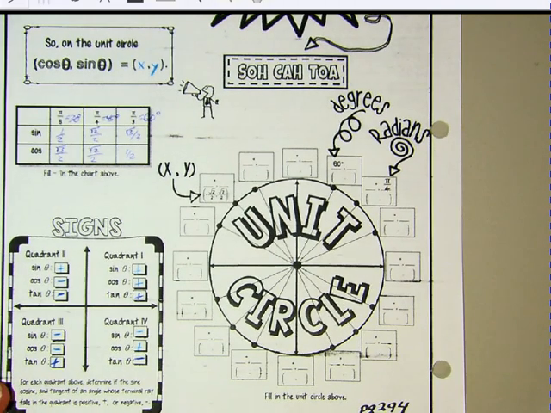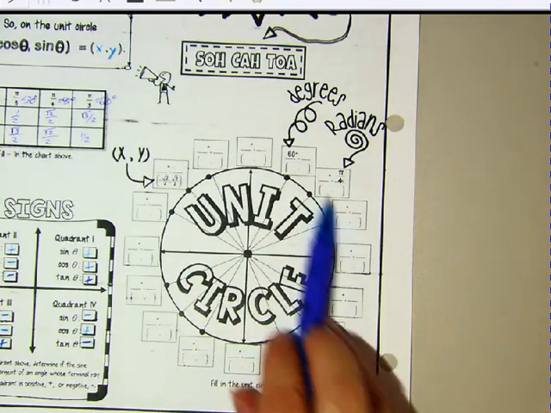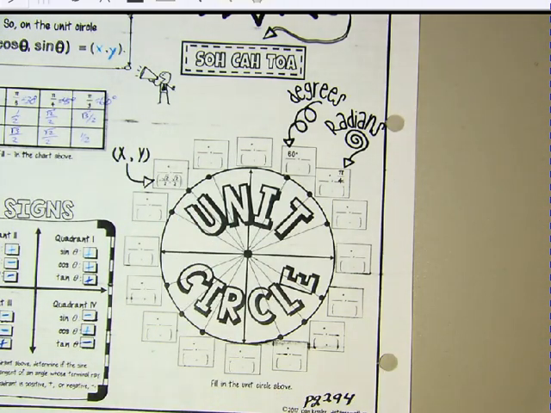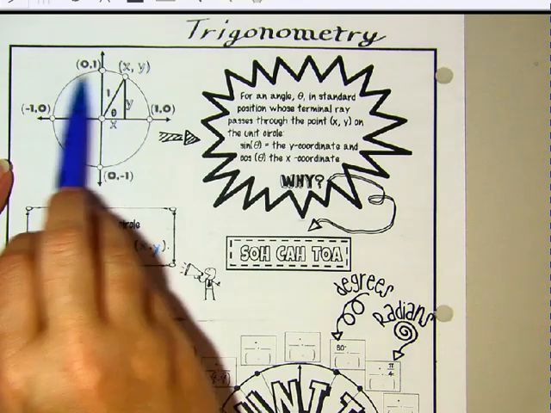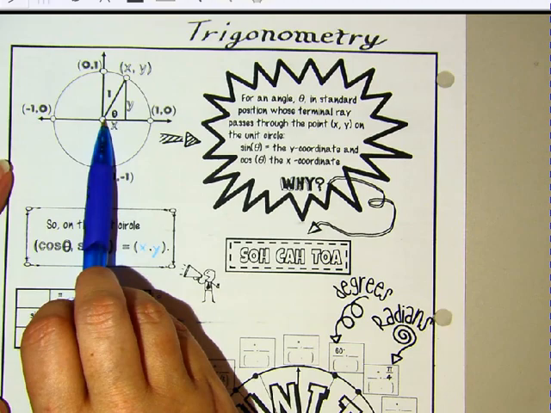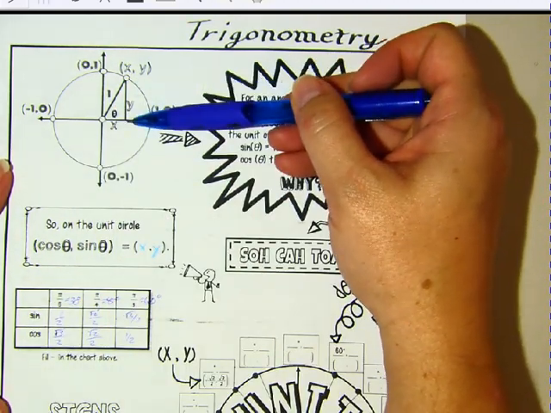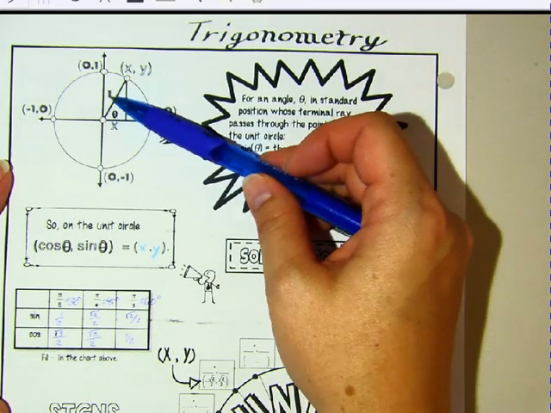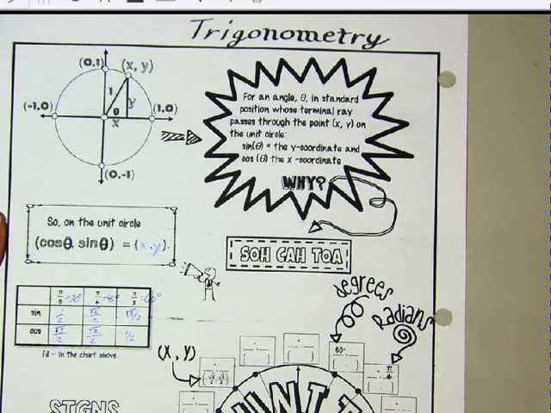Okay. As far as this unit circle piece goes, you have all of the information to complete this from your unit circle project. So I'm actually going to leave this for you guys to be able to fill in on your own. And then just as a reminder, we have this piece up here at the top that just reminds us whenever we're finding those coordinates, the x value here, the y value is our height, and then our hypotenuse is always 1 because our radius is 1. So just a few reminder things on there for you when we're dealing with our basic trig functions and using our unit circle.